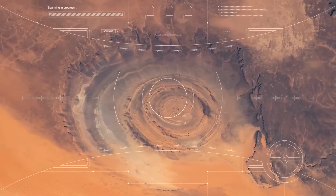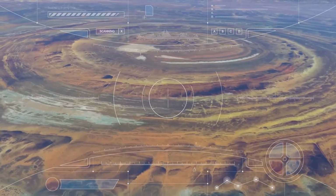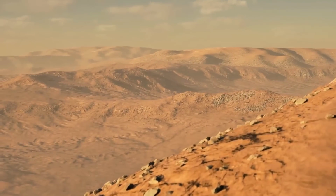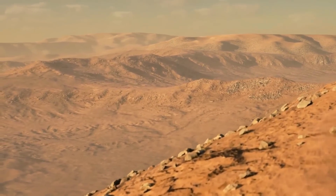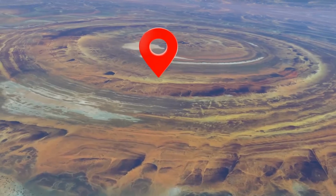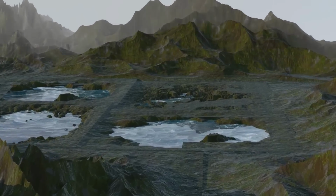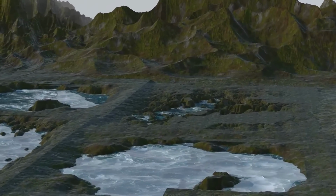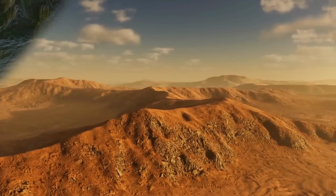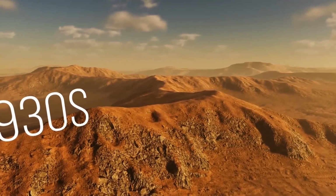Take a look at these drawings and an actual photo of the Eye of the Sahara. This place in the Sahara has a shape of several concentric circles. It looks as if a destroyed city left a trace on the sand. Many people have written online that the lost city was located there, but no one could prove it. Once upon a time, the Sahara was filled with rivers and lakes. In prehistoric times, there was only water there. So far, everything matches. The Eye of the Sahara was first discovered in the 1930s.